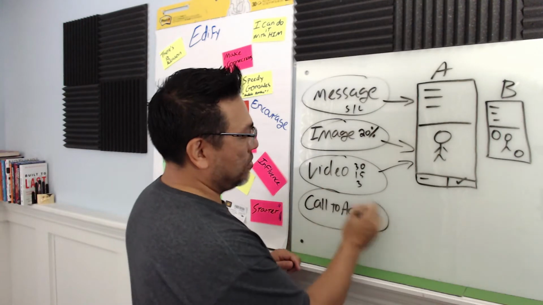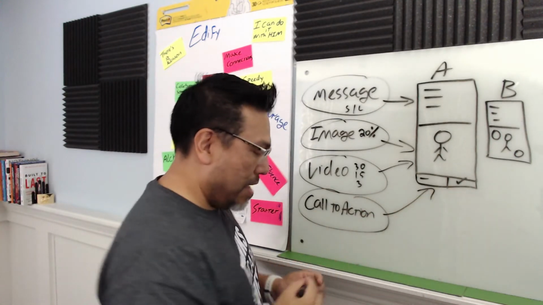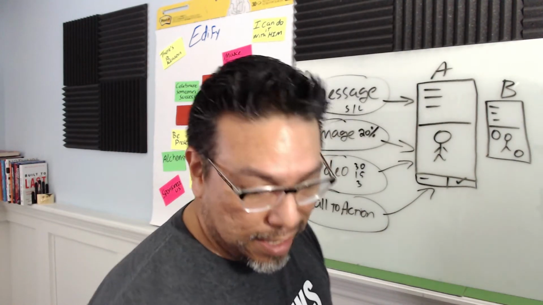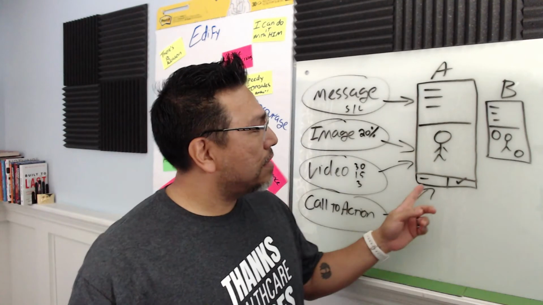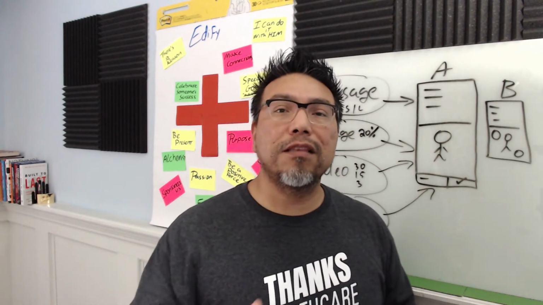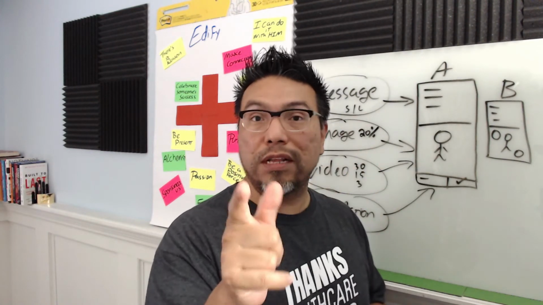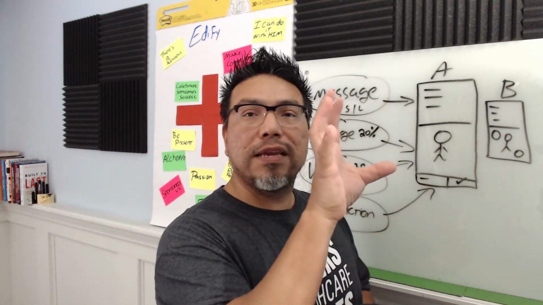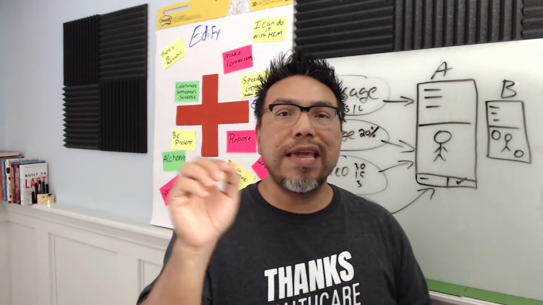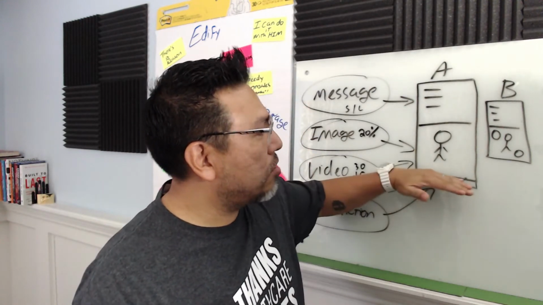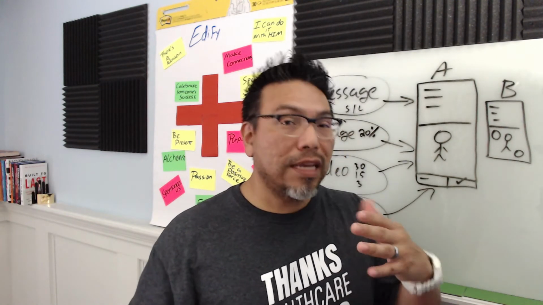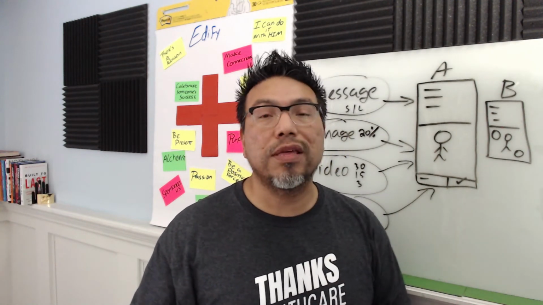Now, the call to action. The call to action is right down here. This is something you're going to be testing a lot. The reason why you're going to be testing this a lot is, I'll give you an example. Sometimes I have posted, which I'll show you throughout this week, a quote with a very colorful background, and I have done it without the call to action, and I get a bunch of engagement. As a matter of fact, that's a way to actually get more likes. And again, I'll show you that throughout this week.